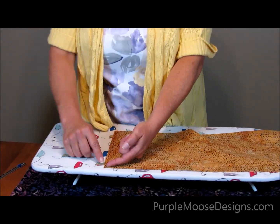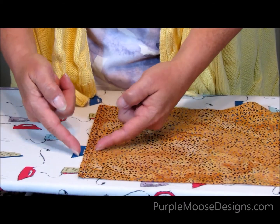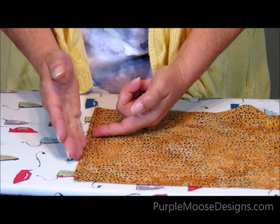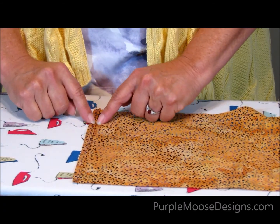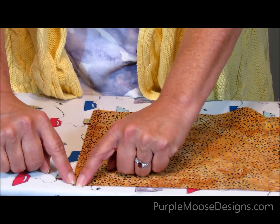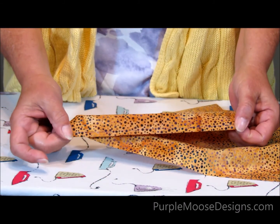So I told you to line your stitching line up with the outside edge rather than this folded edge. So if you see up on the top here, it's a little wider than it is down here, but on the pretty side, the seam looks nice and straight.